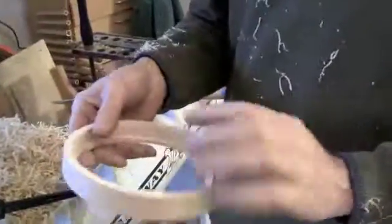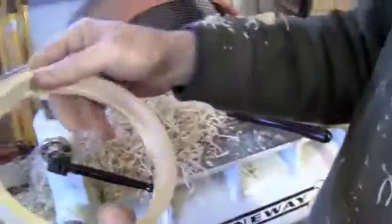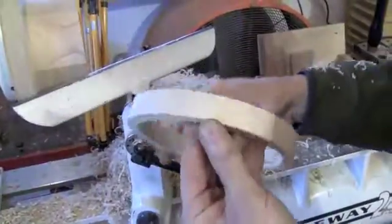And there it is. We'll clean that up just a bit. That's ready to go. Someone's going to get a nice new resonator.